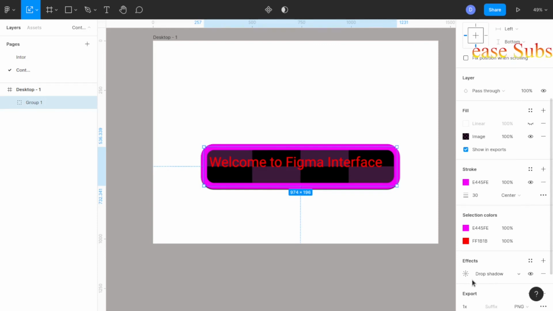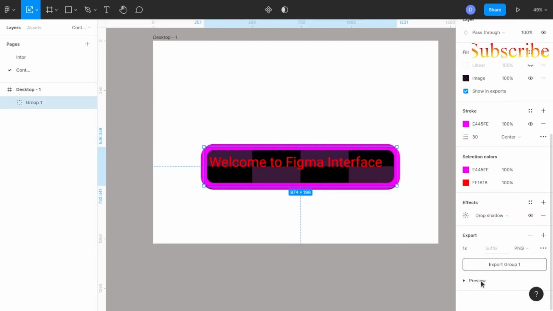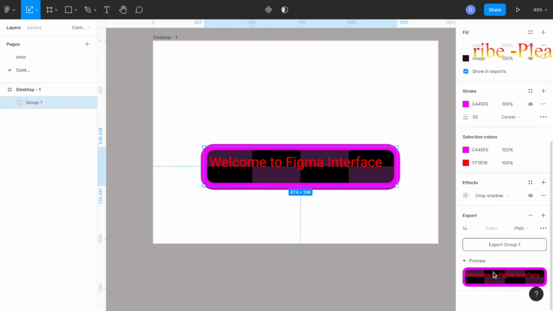So if I want to export my work that I have done, this is where I click. I can preview. This is what I have done, and then I can choose the format of my work, whether it's an image I want to download, or I want to export in the form of PNG, JPG, SVG, PDF. The choice is yours.